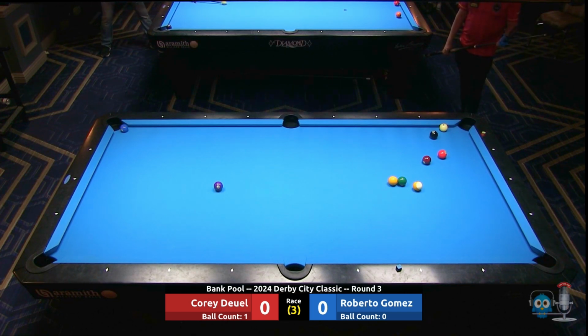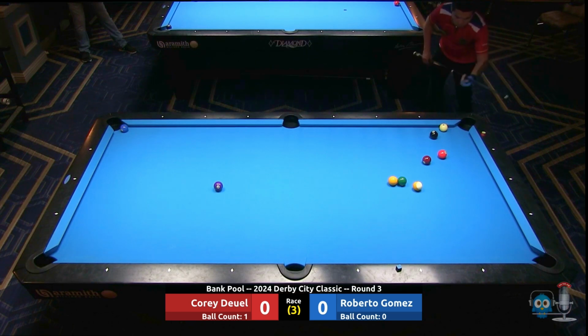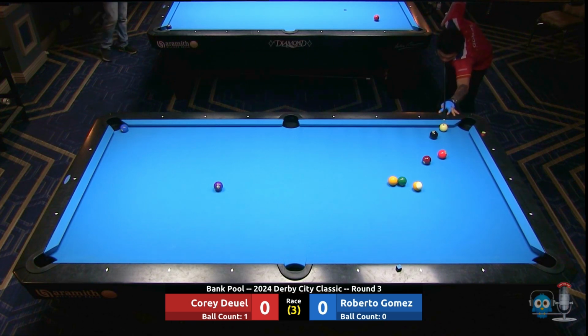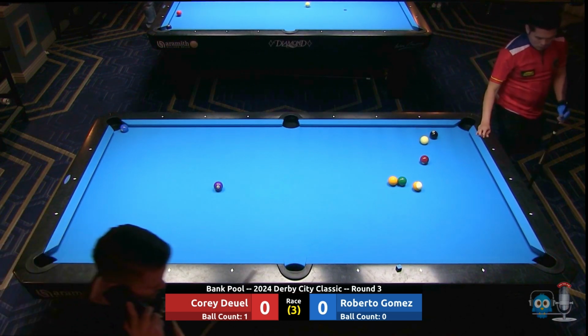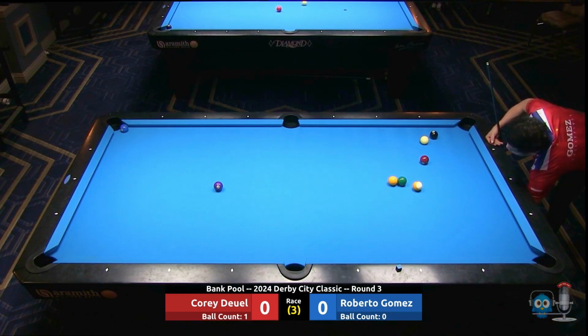He's looking at jacking up. He must just not like rolling forward here. Not really sure why you'd want to elevate on this one. I like the idea of keeping it low for the 8 ball next, but pocketing this ball is the most important thing, obviously. And hits a little short. It's going to spot, but Corey's going to have a good look at this 1.